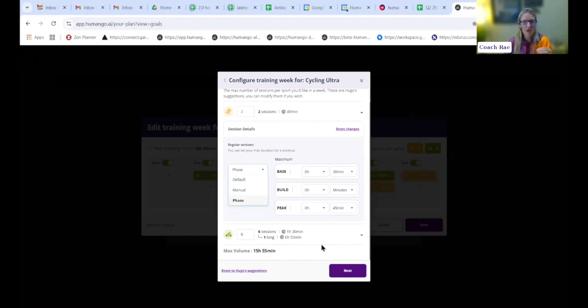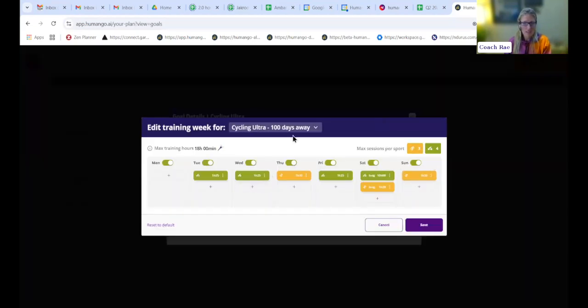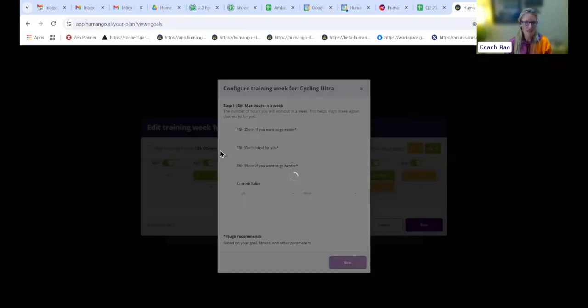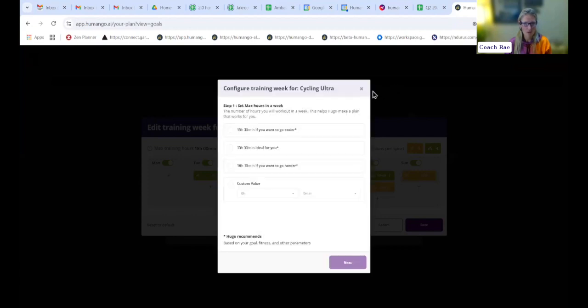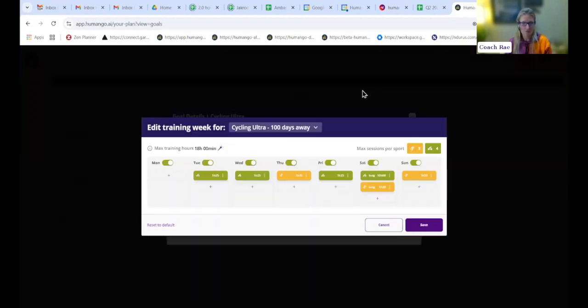So I would say most of the time you can do this once and you're really only making high level adjustments on the week, but understand that after doing this sort of baseline, going into the wizard and making sure that all that specificity is there for your athlete is really important. I would say that's a little bit hidden, but although it increases the ability for you to be very specific about your athlete's training plan, it's all in one spot now. So that's where you're going to go to set most of the specifics around your athlete's training plan.